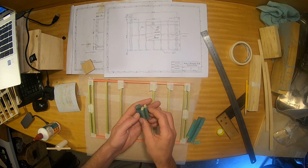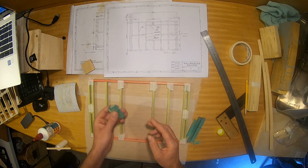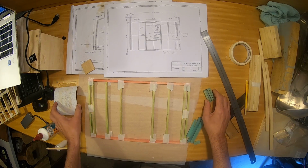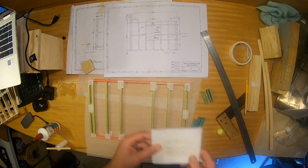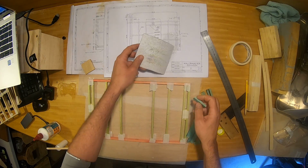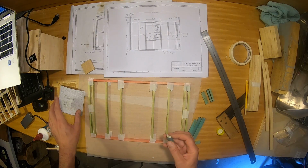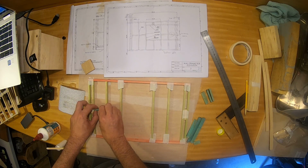Alright, so I've got mine here. We actually made these a little bit too big. So you're going to go, oh, hang on a sec, these don't fit. We made them a little bit too big on purpose. It was hard to get it really close on a scale model of this size, but if you find yours is too big, you probably noticed you had a piece of sandpaper in there as well. If it's too big, a couple of seconds on the sandpaper and you'll take a little bit off so it fits nicely.